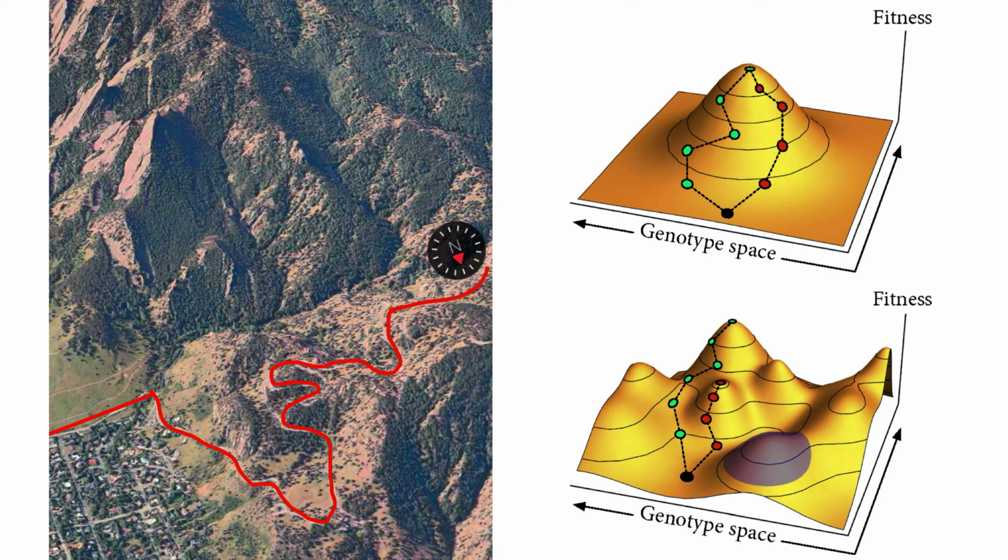Where we're going to go with this is to develop a conceptual model of what we call fitness landscapes or adaptive landscapes. Just like there are sometimes tortuous paths that we will take to go up a mountain, we see that gene frequencies will also go through similar kinds of switchbacks in order to get to higher fitness configurations.